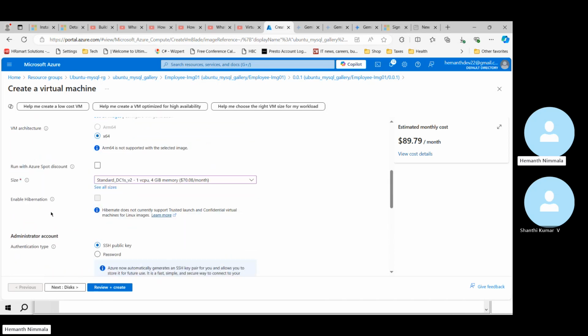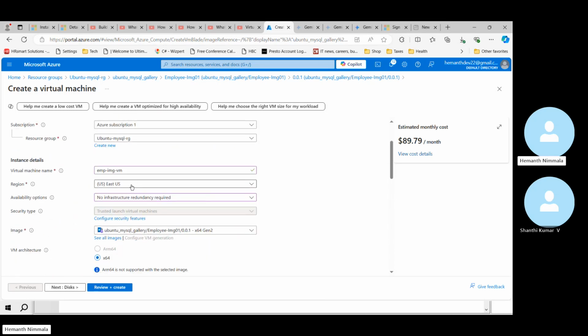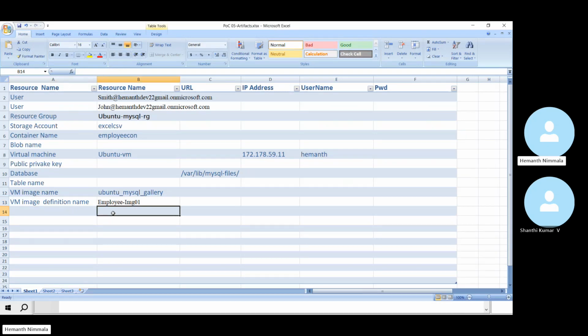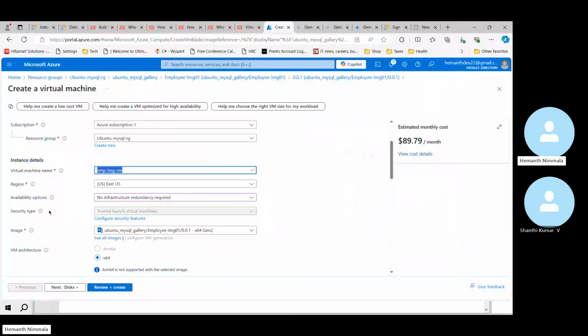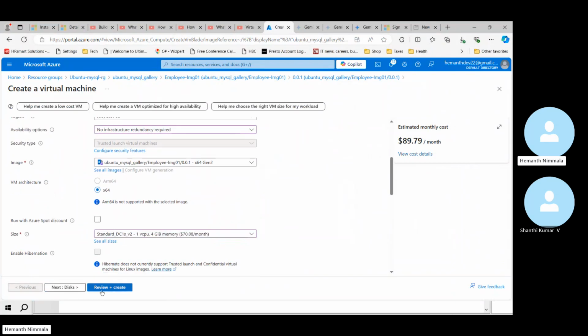Licensing type, I don't think it's required for now. I'm going to save this new virtual machine name again, say, New VM image for John. We'll go ahead and create.